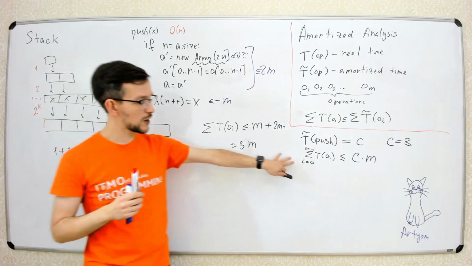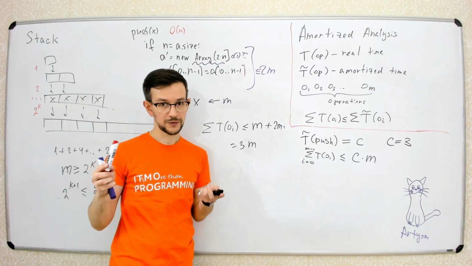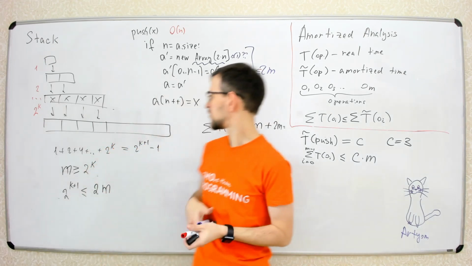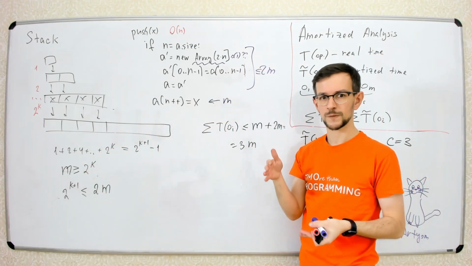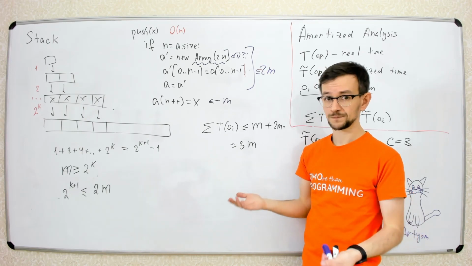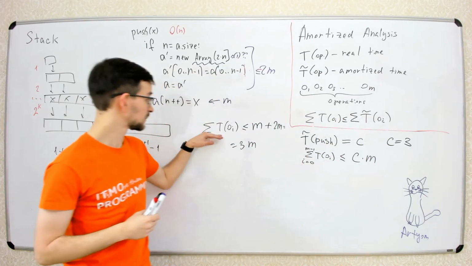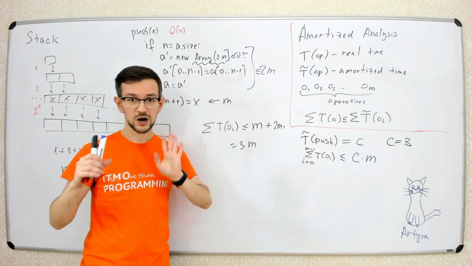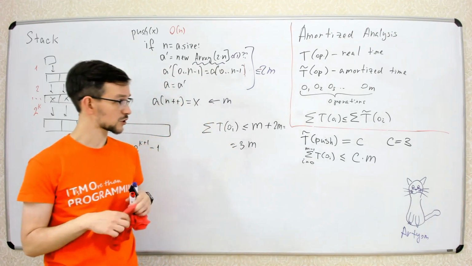So this is the first way you prove your amortized cost, but it's not a very comfortable technique, because this works if the data structure is very simple. If the data structure is more complicated and you try to calculate this sum, it will be a mess. So there is a more comfortable and useful way to analyze the amortized cost of your data structure.